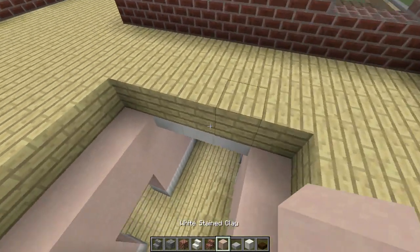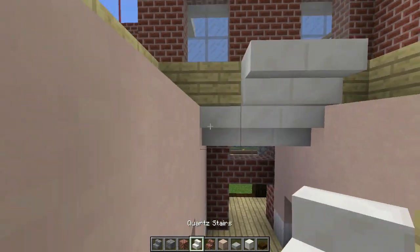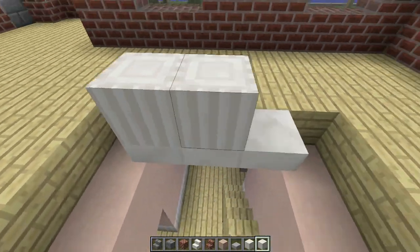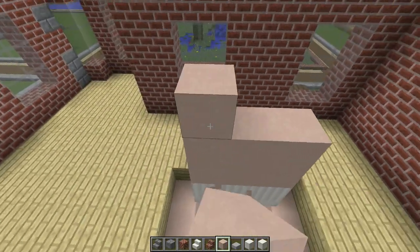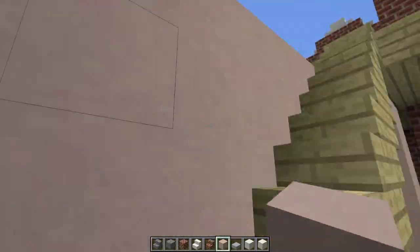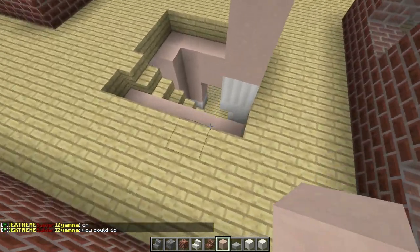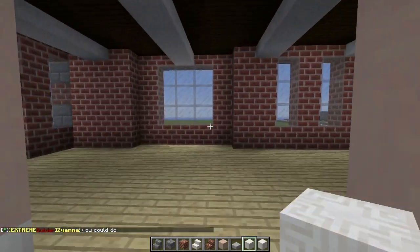Yes, I think I'm gonna do that, and add another set of these stairs, like here, and I want to heighten up the, so I'm gonna add this and then add another set of these stained clay right here like this, and I have a wall right up there, and this is actually gonna look very nice. Yes, I like that. So I have a wall right there, and as goes for the other side.